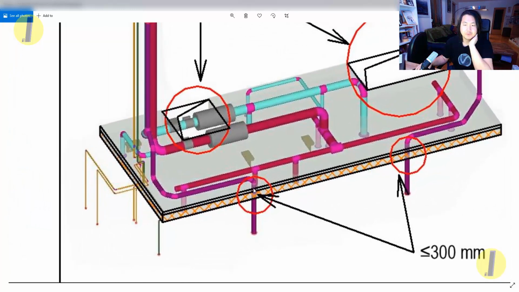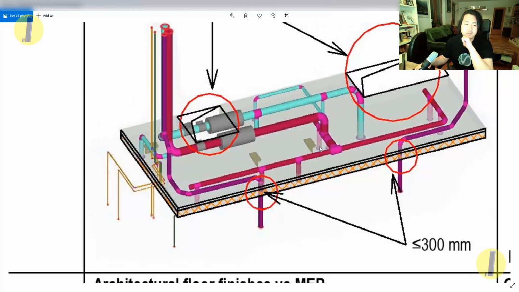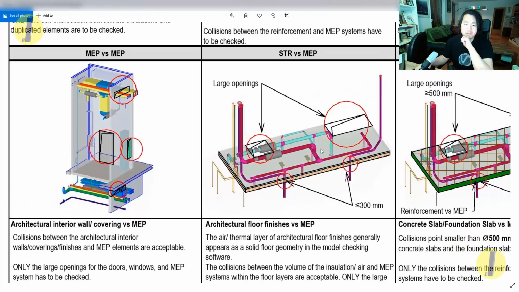Whereas if you have small pipes smaller than 300 millimeter in diameter, then these kinds of collision for architectural finishes in the floor, you can accept. Otherwise you'll have, like in this case, at least more than 10 collisions, so it's a lot of work to solve these small openings.